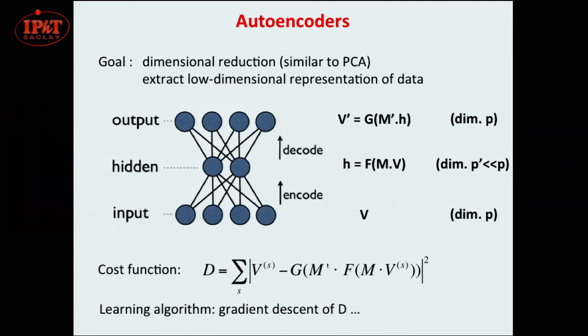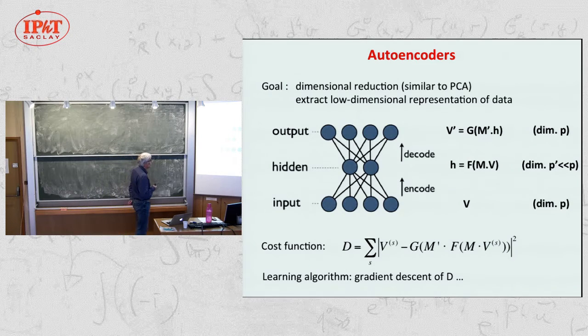Okay, so what we focused on last week was autoencoders. So what are autoencoders? Here is, let's say, the simplest architecture of an autoencoder you can think of, where you have an input layer and an output layer, which is exactly the same size. In the simplest setting, essentially what you want to map is the input onto the outputs, and you would like the output to be as close as possible to the input. Obviously that would be a trivial thing to do unless you impose some kind of bottleneck in between. That is, the machine has to compress the information contained in the input in such a faithful way that the input can be reproduced on the output layer as close as possible to the true input.